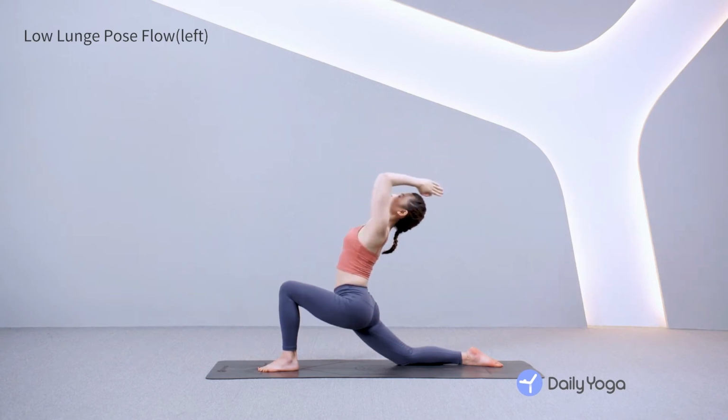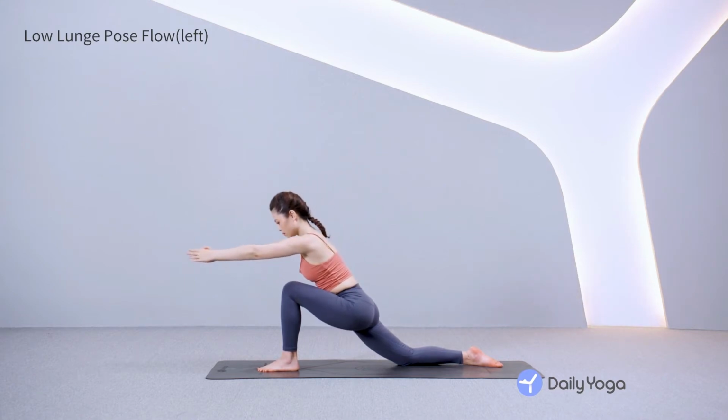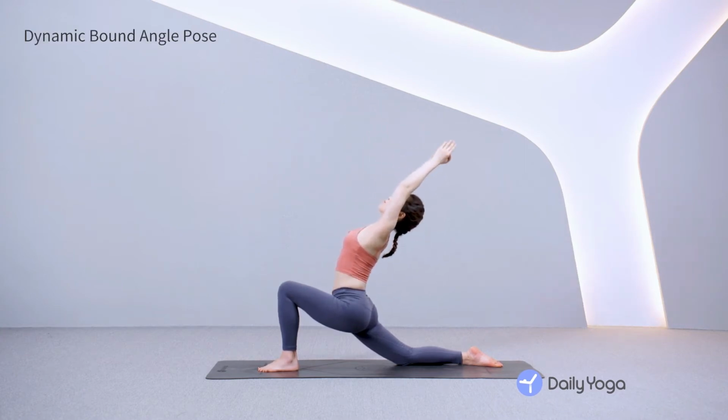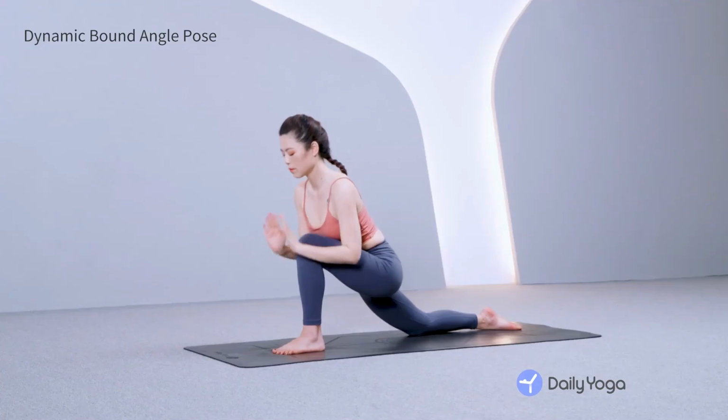Exhale, glide the palms down the front of your body. Inhale, reach forward and up. Melt into the hips. Exhale, glide the palms to your heart center, then plant the palms on the mat.